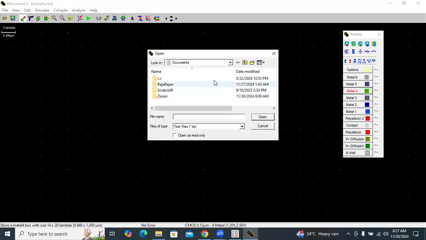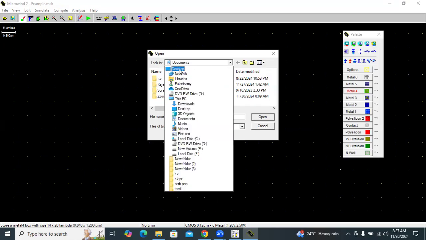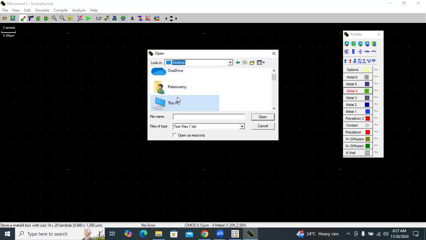So for now, we have to open the Verilog documents. For opening the Verilog documents, just go to the page or location where we have saved the Verilog file. As for now, I have saved the Verilog file on the desktop. So I am clicking on the desktop. Here you can find the name inverter.